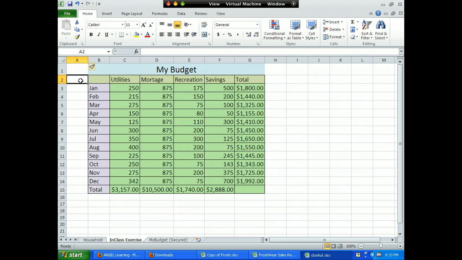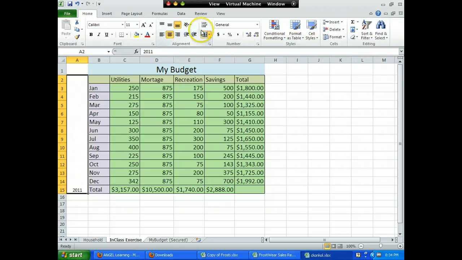And I want you to put in here 2011 on the A2 cell. Everybody got that? Now what I want you to do is select A2 through A15, and do a merge and center. It should shove that text all the way down to the bottom, at 2011.